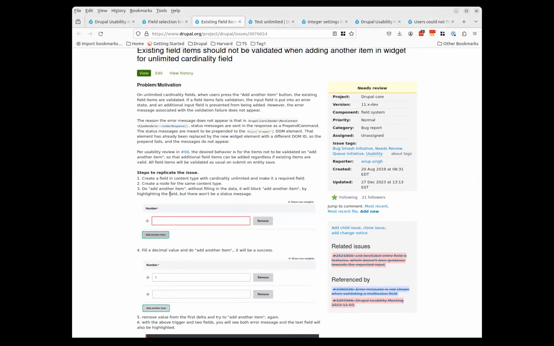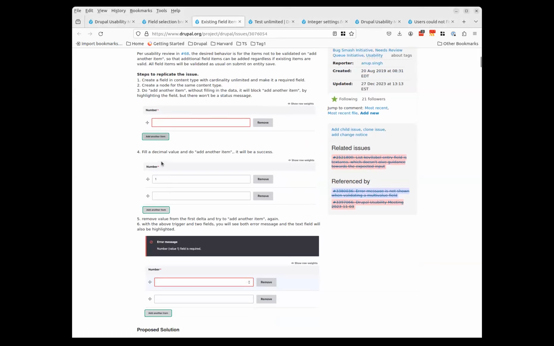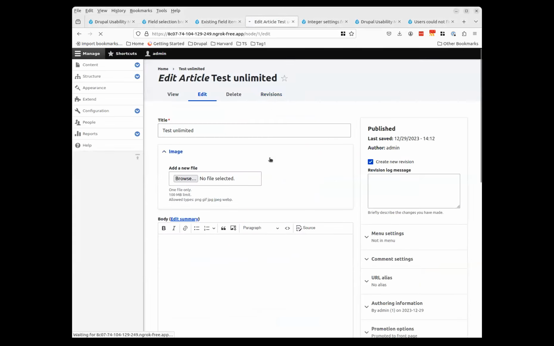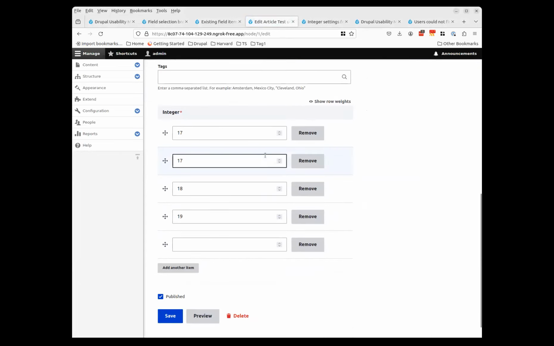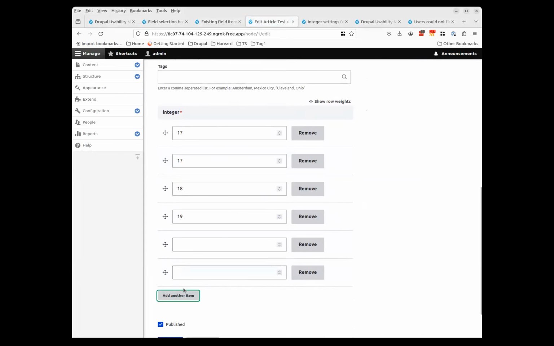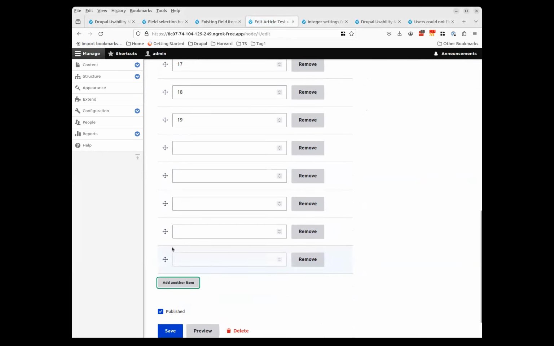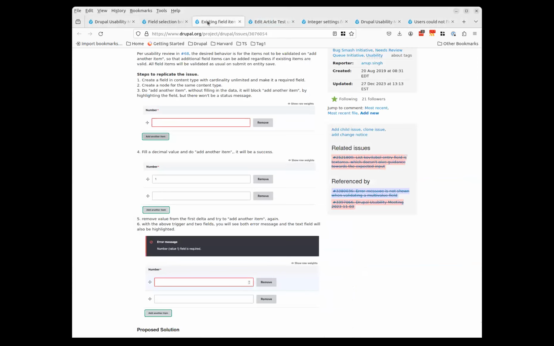It will block add another item by highlighting the field, but there won't be a status message. And that did not happen. I could add another item as many times as I like, and I did not get the behavior described on the issue. So is it possible that something has changed since the last time we looked at this issue?